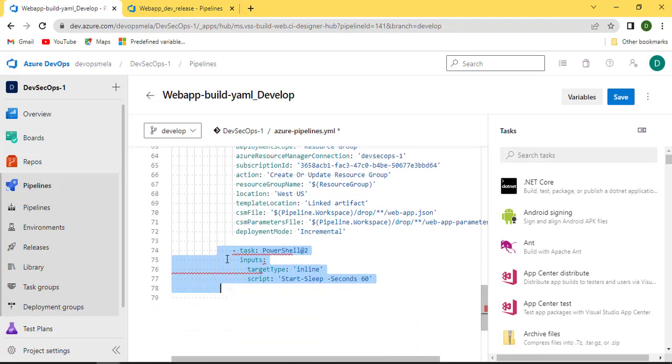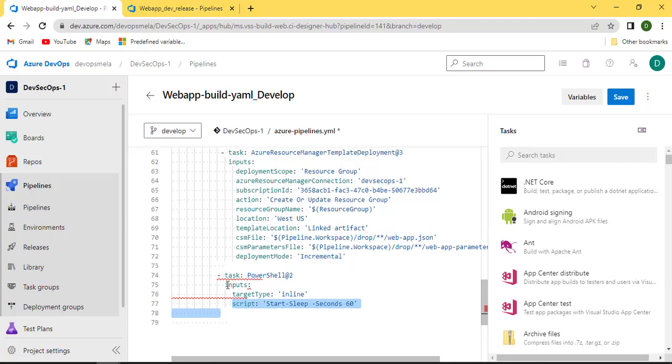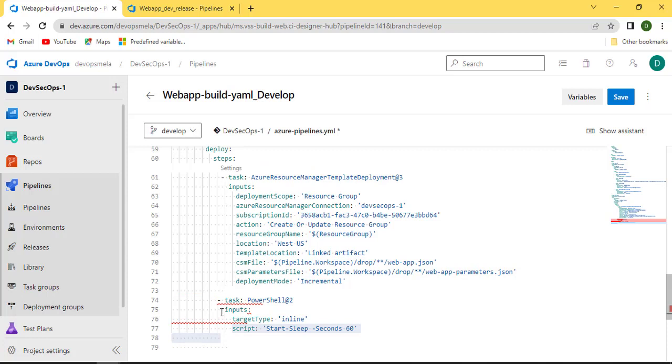Why am I getting an error? Inline, this is okay. Bad indentation error I'm getting. Let's see. This is in the exact same line.